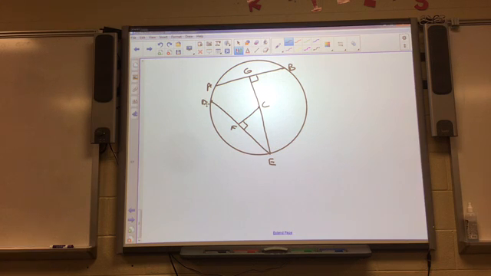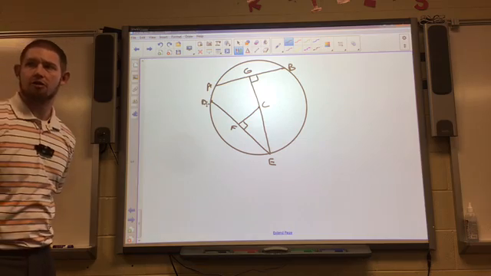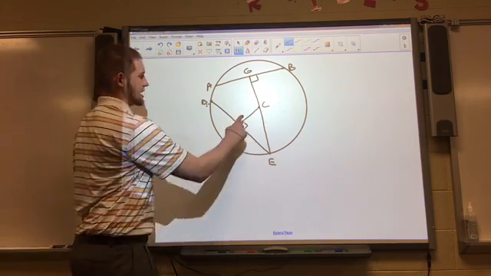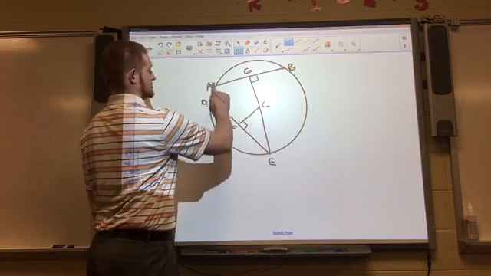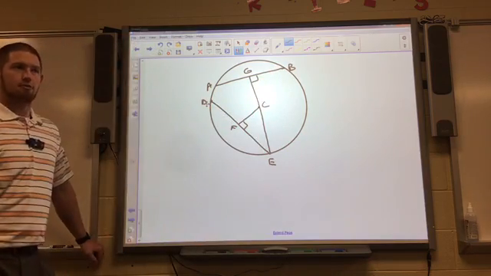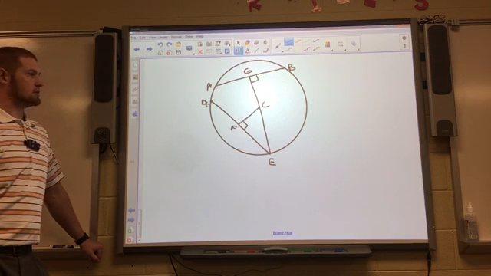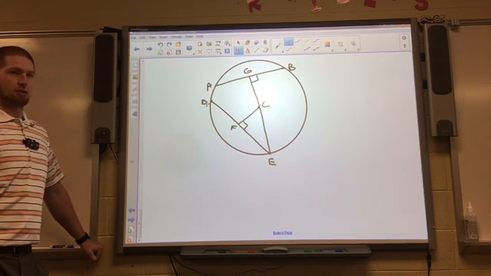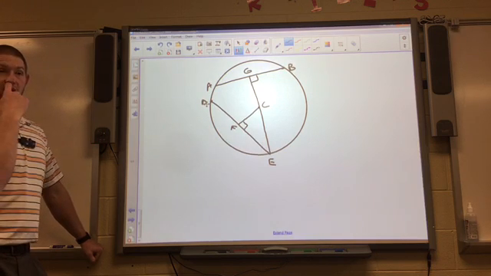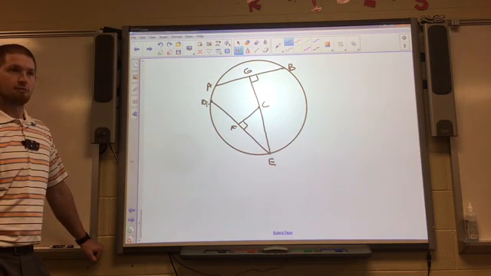Carly? Okay, good. CF and CG are both perpendicular to their chords. What's that? To make them congruent to each other? If these happen to be congruent, then yeah, the segments are going to be congruent. What about shapes? Vincent? CFE is a right triangle. Okay, we can solve right triangles, right? So there's probably some sort of reason why they gave that to us, do you think?